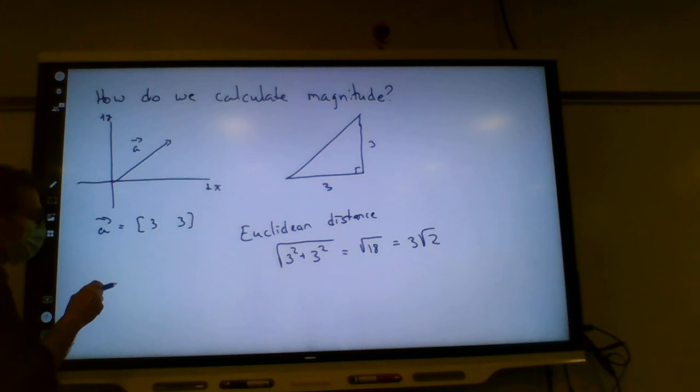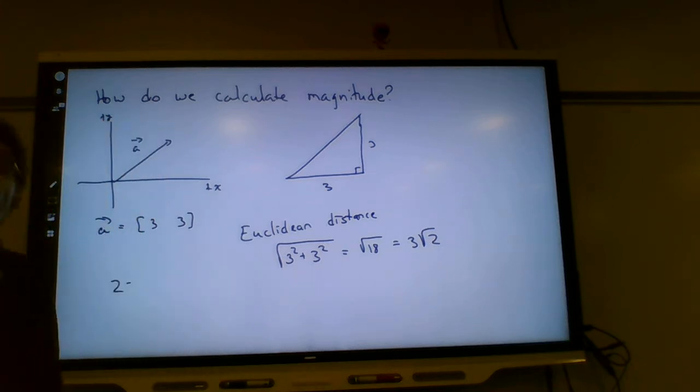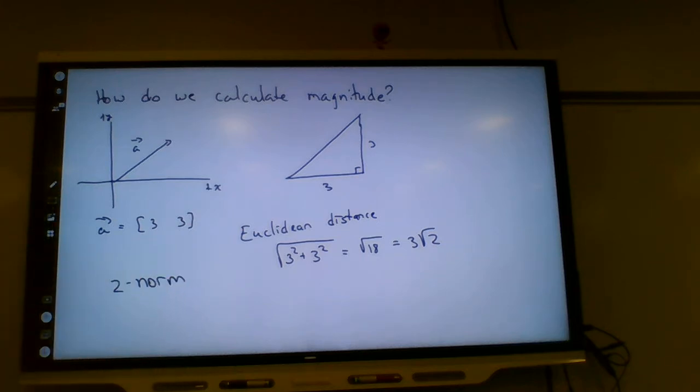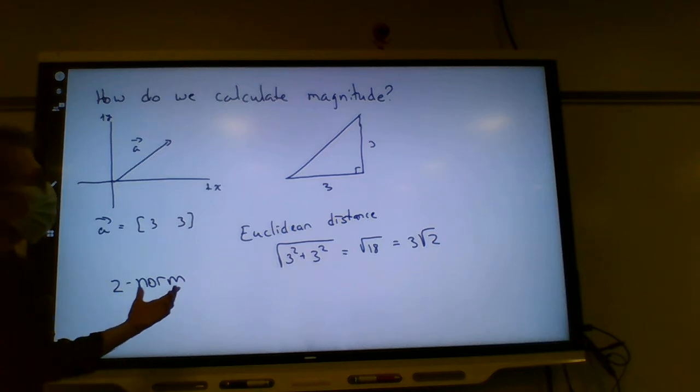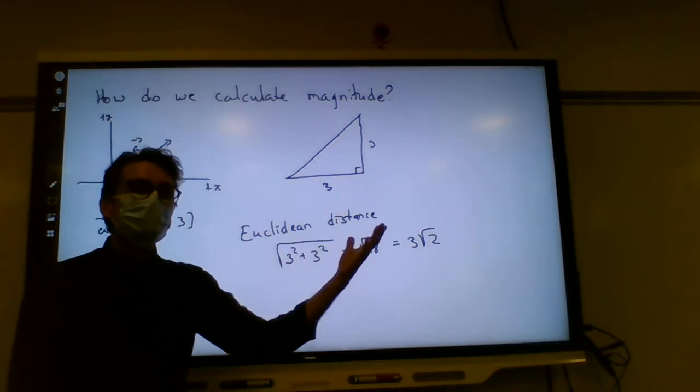Sometimes, instead of saying magnitude or length, often we'll use the word norm. And this is what is called the 2 norm of a vector. Right? Regular Euclidean distance, the distance formula that you're used to, is the 2 norm of a vector. And we'll talk about what other norms are. Change the number here, and we'll talk about meanings for those in just a couple of minutes. All right, so the 2 norm of a vector is use the Pythagorean theorem if you have this two-dimensional vector here.